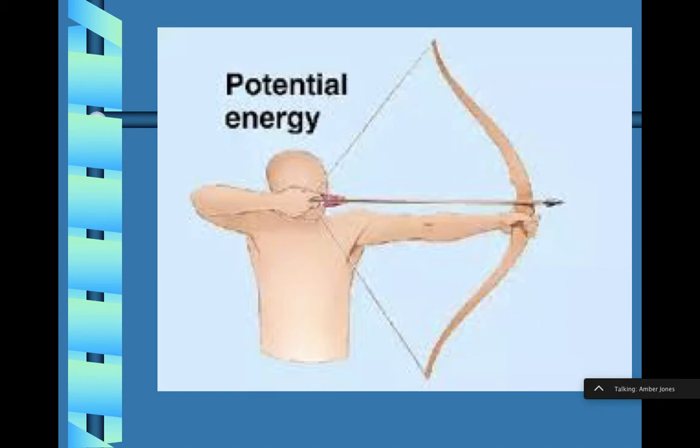For example, if you look at this bow and arrow, this person is drawing back the bow and the arrow. Now, since the arrow is not moving right now, it has potential energy. It's gained a lot of energy that is potential and stored, so that when the person lets go of the arrow, it will go flying through the air. But right now, while this arrow is sitting on the bow and it's pulled back, it has potential energy, which is stored energy because it is not moving.